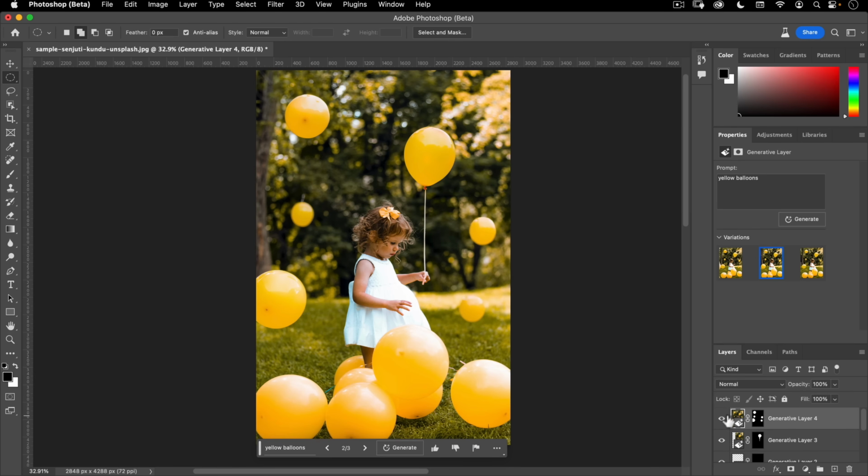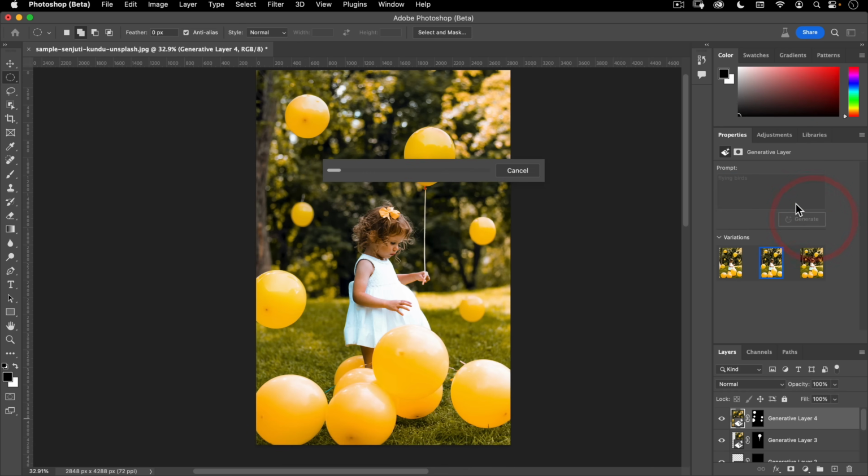So let's take this same generative AI. Here we can actually change the prompt by selecting the layer. In the properties for that layer, we have the prompt. So here I'm going to say flying birds and then hit generate. Now, let's see how this looks. I think we're going to get not as nice results because there's no context of birds within this image.